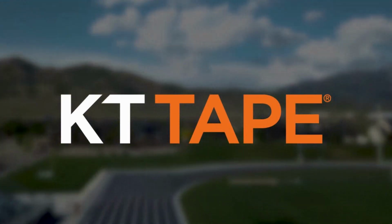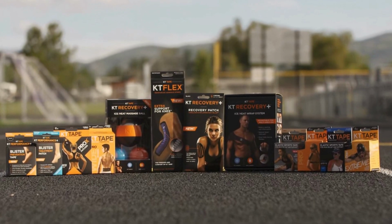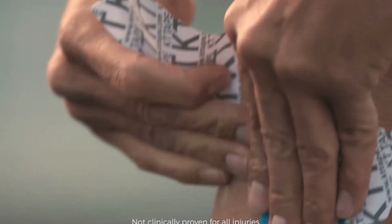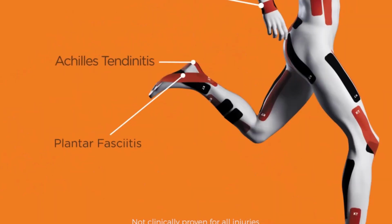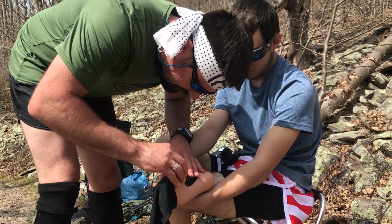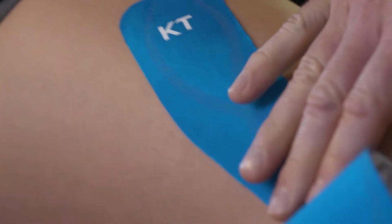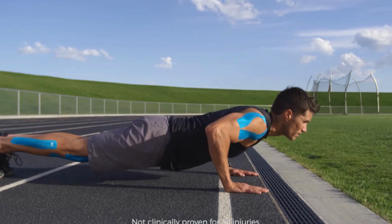A relative newcomer to the stage, a product called KT tape, or kinesiology tape, has some real benefits on trail. KT tape has unidirectional elasticity, which allows the tape to stretch in length but not in width, and as a result, the elastic fibers provide stable support without restricting range of motion like Leukotape. KT tape's specially formulated adhesive is latex-free, hypoallergenic, and is designed to last through humidity, sweat, and showers for multiple days of wear. Its fibers allow for moisture release, which is critical for comfort, wearability, and promotes a faster healing time. As a result, the tape provides greater comfort over a longer period of time.